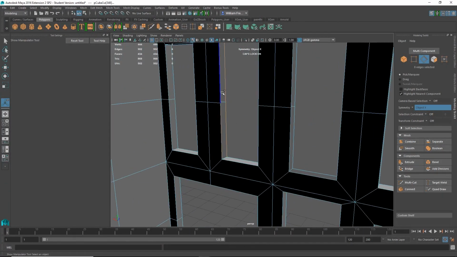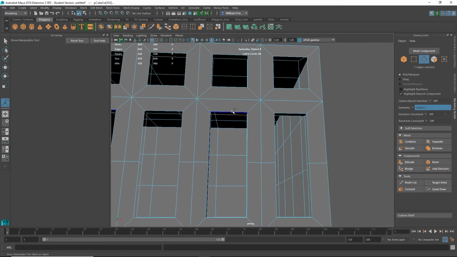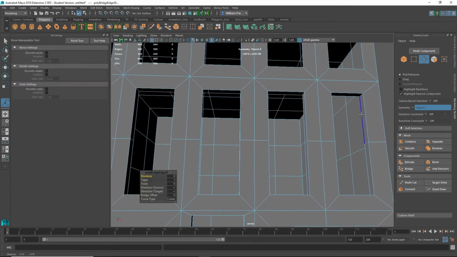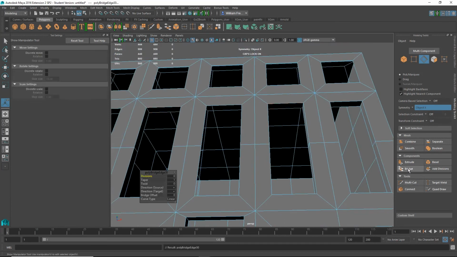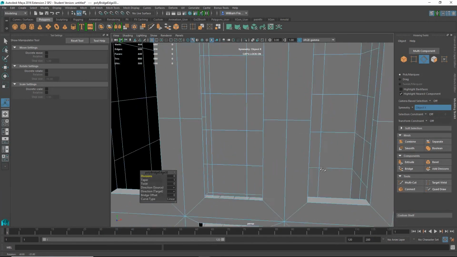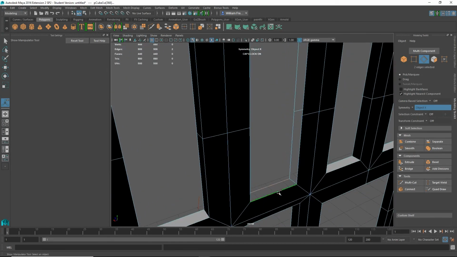And bridge. Oops, I didn't. Oh wait, I did do a bridge. You can do all kinds of different things with the bridge. That'll create multiple extrusions across it and things like that. But right now we're just doing a single poly bridge.